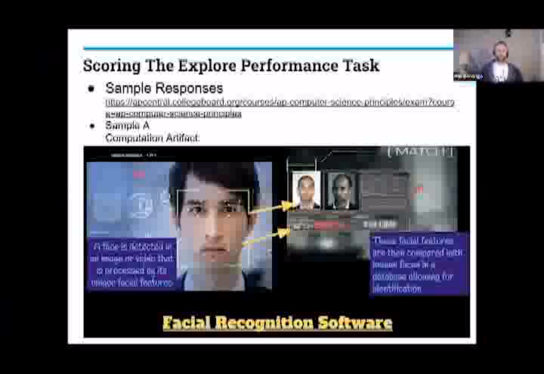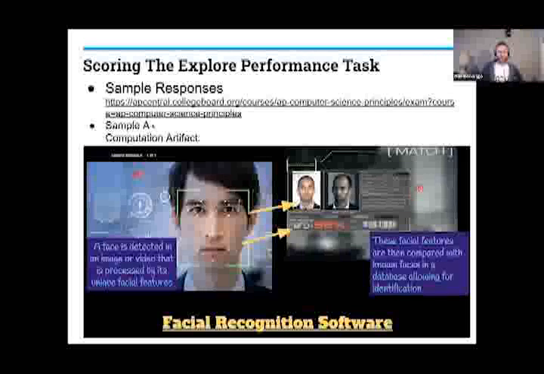If I click that, you're going to see all of the samples in this. If I scroll down, you're first of all going to see the scoring guidelines, which I also have linked there, and then you are going to see the samples. I don't want to scroll too far down and give you a sneak peek at what we're going to be doing. But anyway, here's also a link to the scoring guidelines.